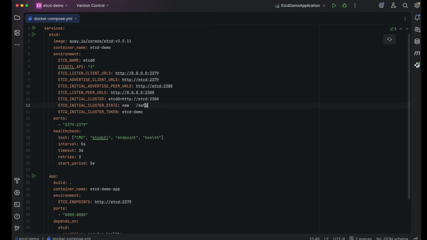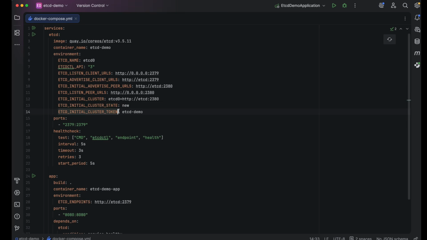And if this data directory is not empty, then this value does not make any sense. It would not be used because it would see that this node already has some etcd cluster data. So it would replay the logs from there. This value gets used only and only on a fresh instance. Once we have all the nodes in the etcd cluster, even after restart, this value would not be used.